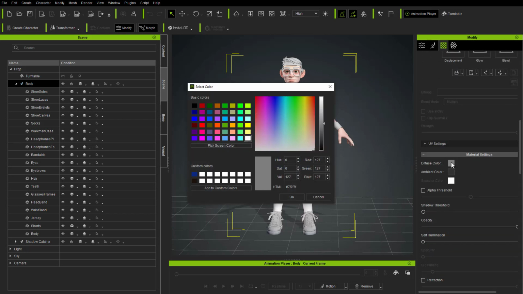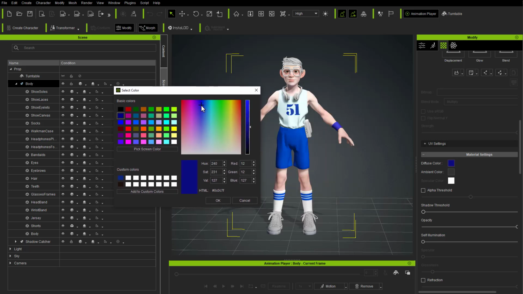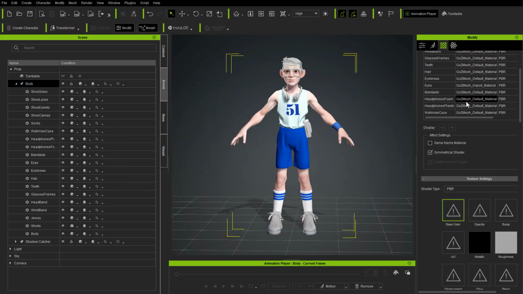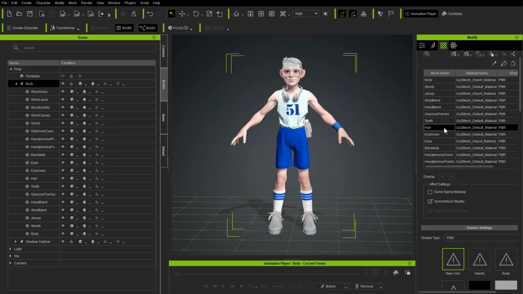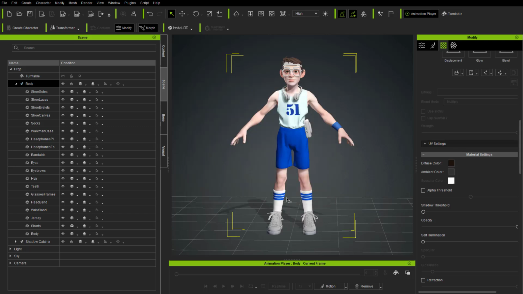If I choose that, I can go through here, I can choose one of these colors, or I can go through here and modify the color to my liking. And then if I really like this and I'm going to use it again, I can go down here to adjust custom colors, and that'll put it down here in my custom colors section. So very quickly I can choose a blue for this object, hit OK. We can scroll back up. I can go down here to the hair. I can scroll back down, go to diffuse color, choose a color, hit OK. And I can continue to do that for the rest of my objects.